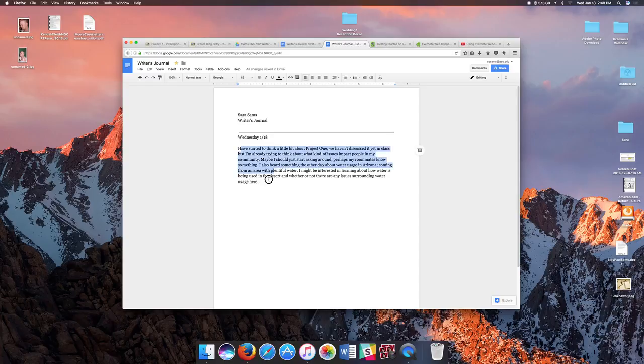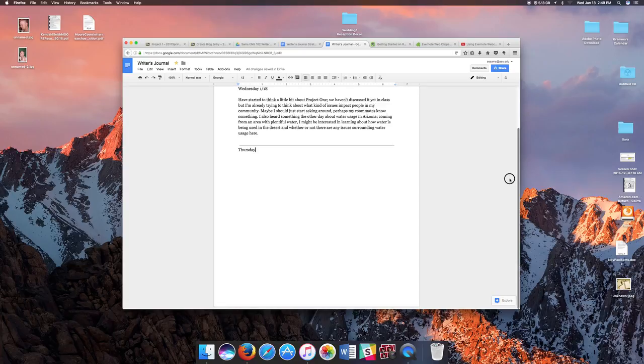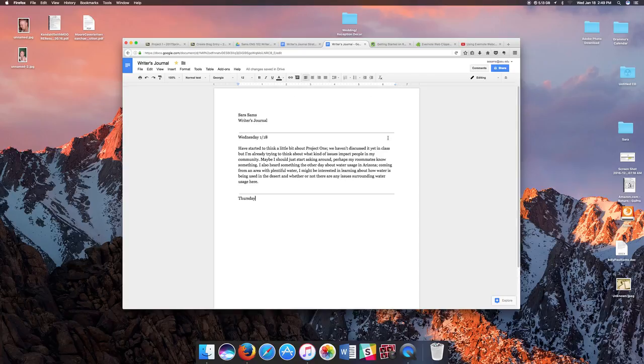Here's just a sort of rambling thought entry I might have had as I began this course and started to think about the writing projects we'll be doing. Then I can insert another horizontal line and then just go Thursday and so forth, or whatever date I happen to be using it next. And this way, the thing that I like about this as well is that I can pull this up on my smartphone or from my drive in the library or wherever I happen to be.